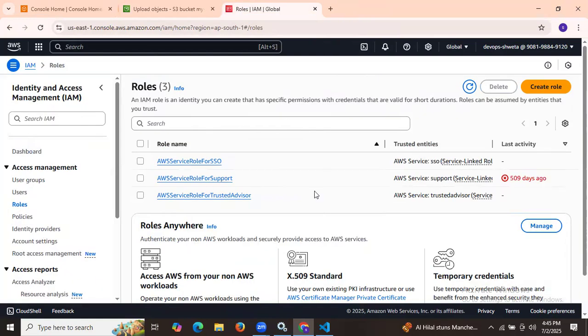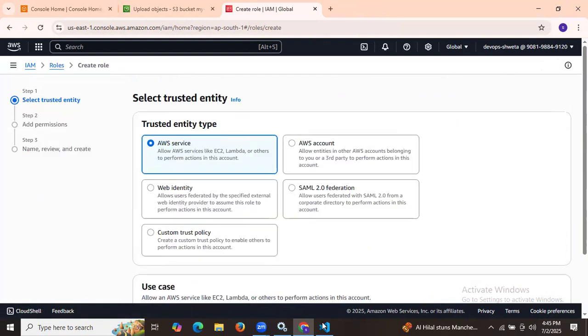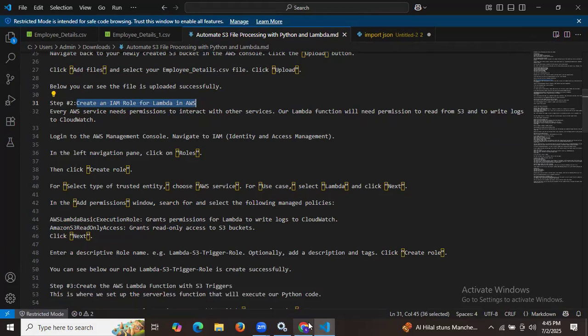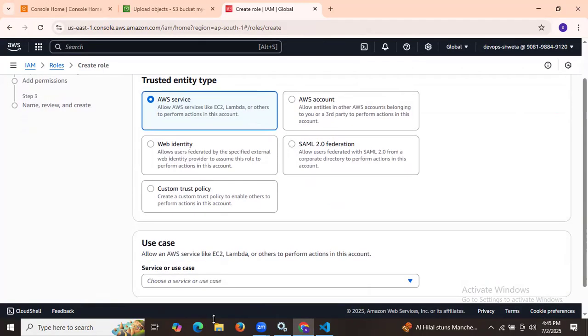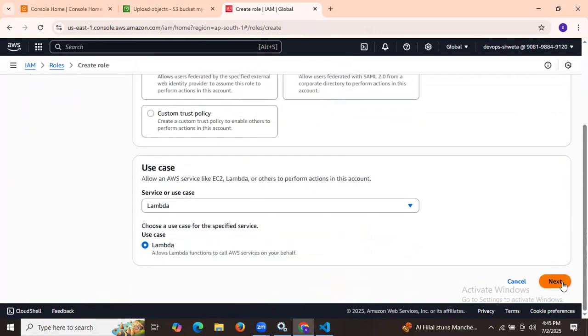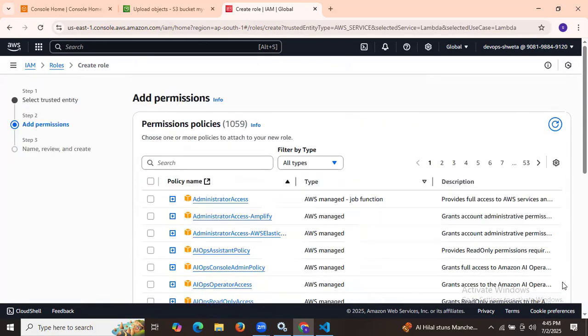As you can see, this is the IAM dashboard, and here I go to roles. Click on roles, and then let's create a role. Choose AWS service, use case Lambda, then click on next. Here we need to add two permissions.